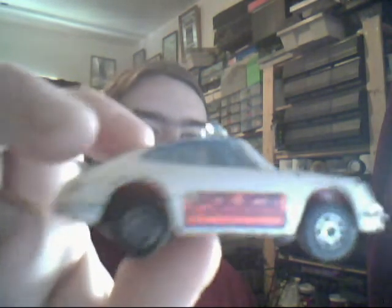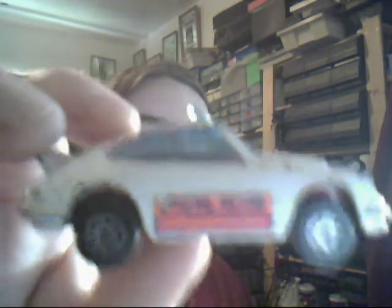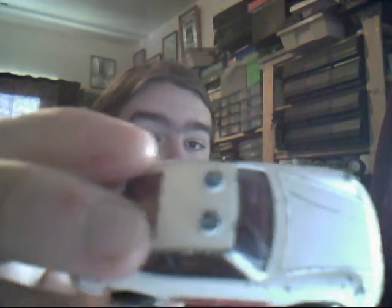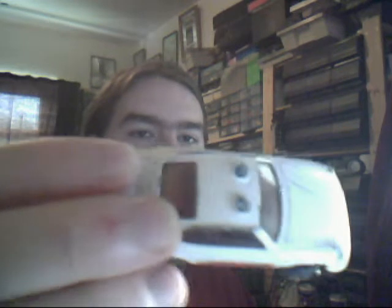Next up we have yet another Porsche Carrera, this one in police form. The tampos on the side are made of paper with 'police' on them. This edition is the later one — or possibly a one-of-a-kind casting — because it actually has light bars through the top. That's how British police did their lights back in the day. Overall the casting is in not too bad a condition — nice little find.